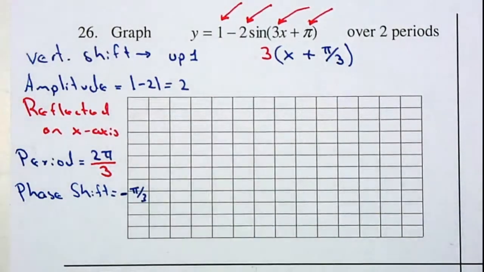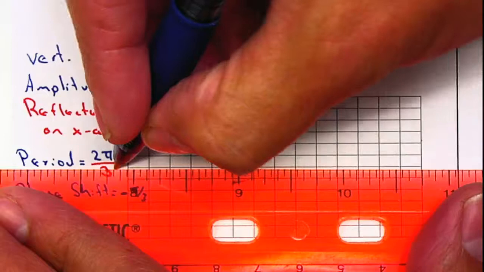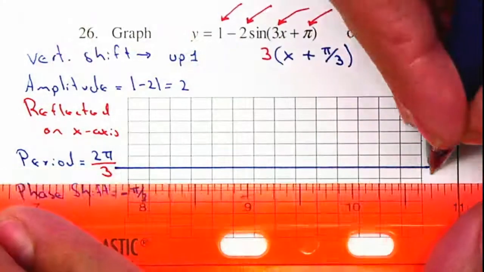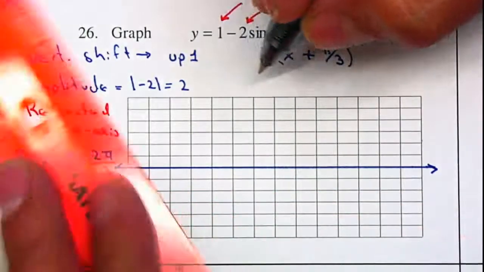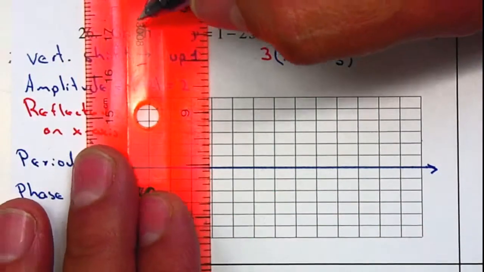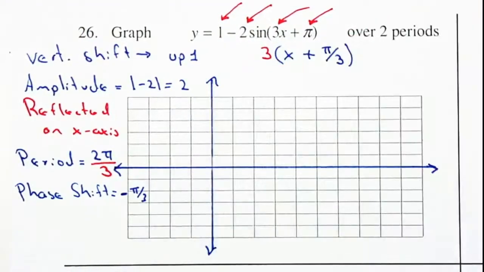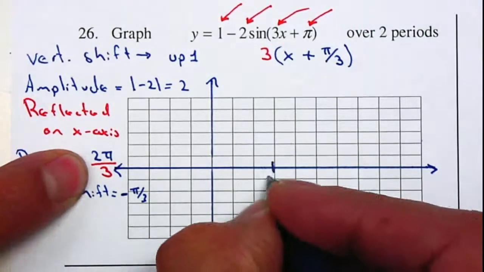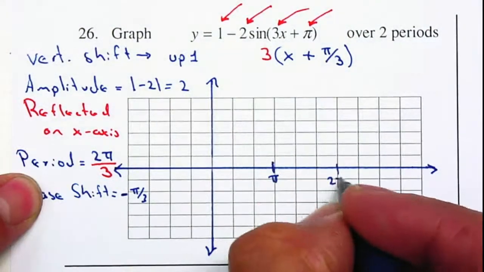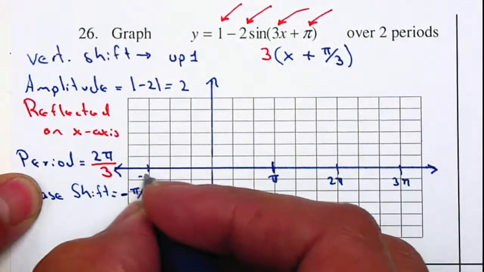First, I'm going to make my x and y axis. So let's place our x-axis here. Now, we need to make sure that we do 2 periods. And I need to shift a little to the left, so I'm just going to leave a little space on the left. And that will be my y-axis. Now, since we are working with thirds, every 3 will be 1 pi. So it'll be pi, 1, 2, 3, there'll be 2 pi, 1, 2, 3 will be 3 pi. To the left, there'll be negative pi.